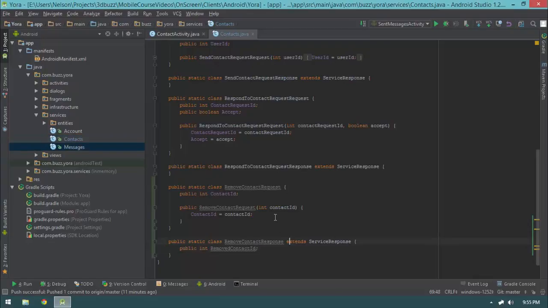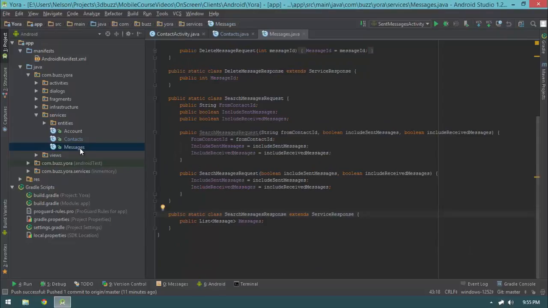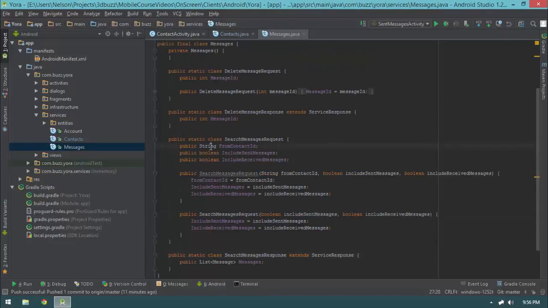Before we move on from that, I do want to jump back into my messages service and change one quick thing. This string here, the fromContactID, should be an integer fromContactID. So go ahead and change the field and the constructor parameter. An earlier version of this stuff that I was putting together originally had contact IDs being strings, so I'm kind of used to that. But actually I ended up implementing them as integers.